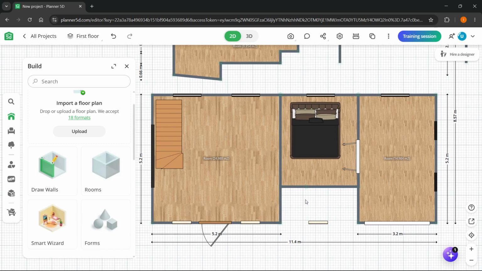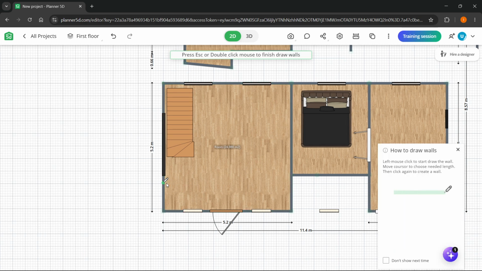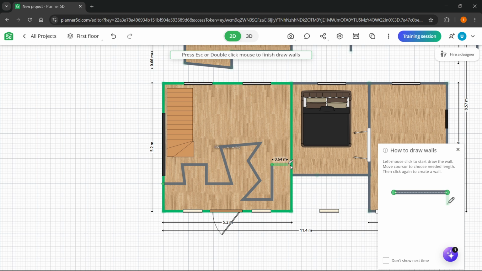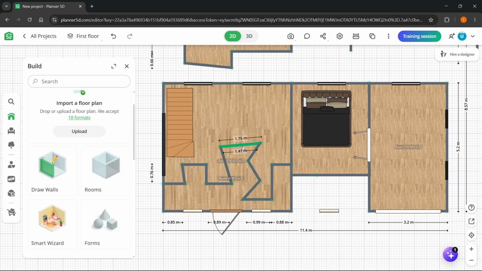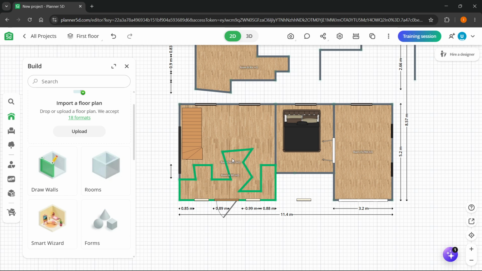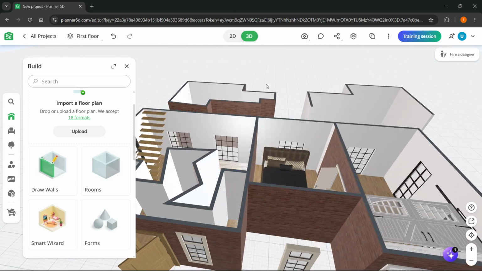You could also do it here inside your rooms. So if I go over here and then click on draw walls, I can attach it to already existing walls by clicking on them, and then just basically clicking and dragging wherever I want the rooms to be. So for example, let's say the walls are going to be like this over here, and then when I come to the end, I can simply press the enter key on my keyboard or the escape key in the top left of the keyboard, and that's gonna add the walls, okay? So that's essentially how to draw walls, and then you can always check how they look inside your 3D mode.